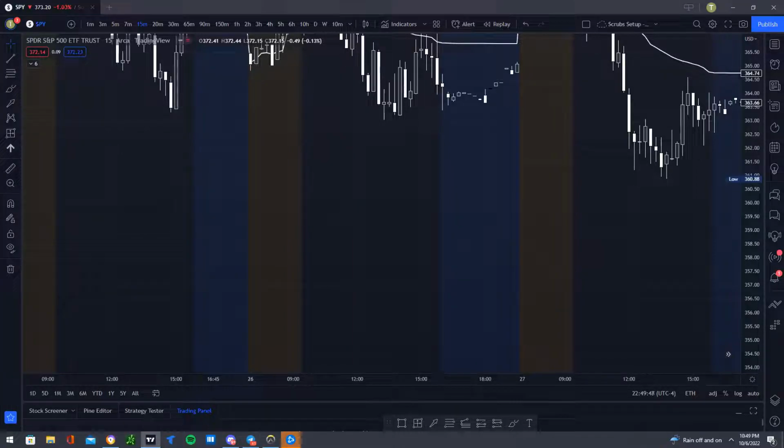Because if you just try to go out the gate from 1 to 99, more times than not, you're going to blow your account. Sure, you might make a couple racks, but if you have no idea what the hell you're doing, I can almost guarantee you will lose that money. I can name you 50 people off the top of my head in the last 6 months who told me, hey, I made 20 grand, hey, I made 50 grand. I reach back out a month later. Guess where those people are? Right back to square one, because they don't know what to do. This is the important part.